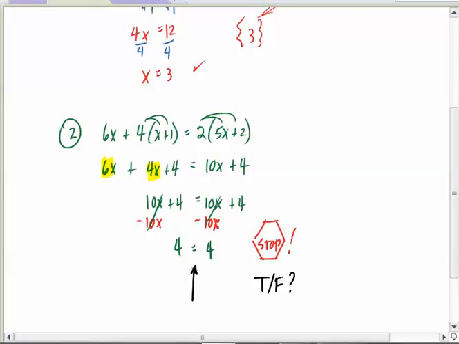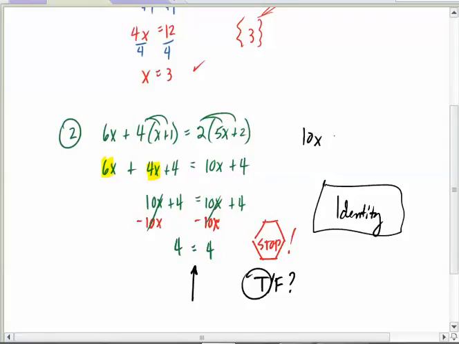Well, I'm looking at this equation right here. There are no variables, so I can't finish it in the standard way that I finish an equation. So I just need to finish by answering, is it a true or false statement? Well, that 4 equals 4 is a true statement. If I end up with variables disappearing, and then it ends up being a true statement, then this is called an identity. What do you mean by the word identity? It just means that any value of x will make it a true statement. Any value of x.